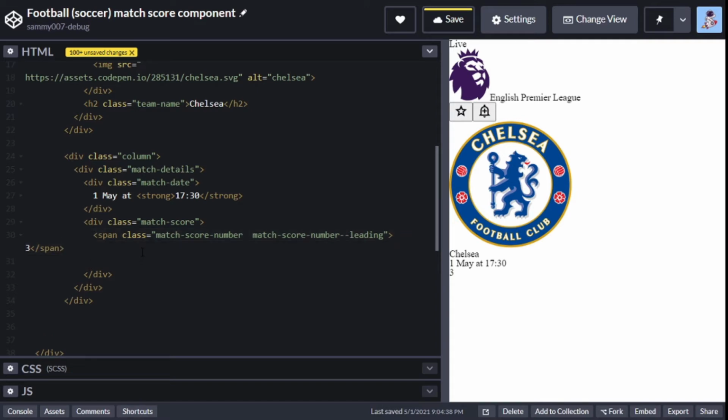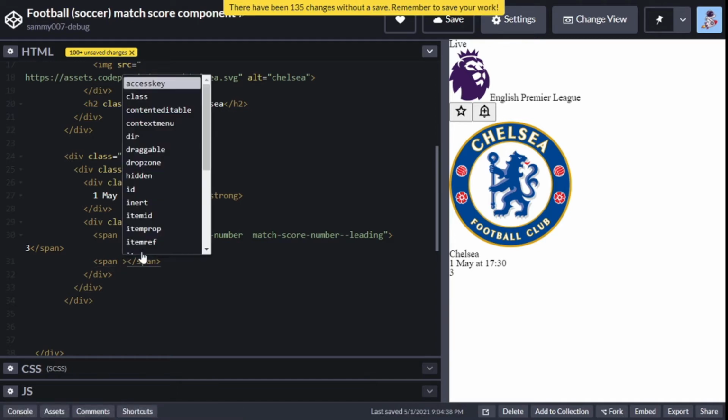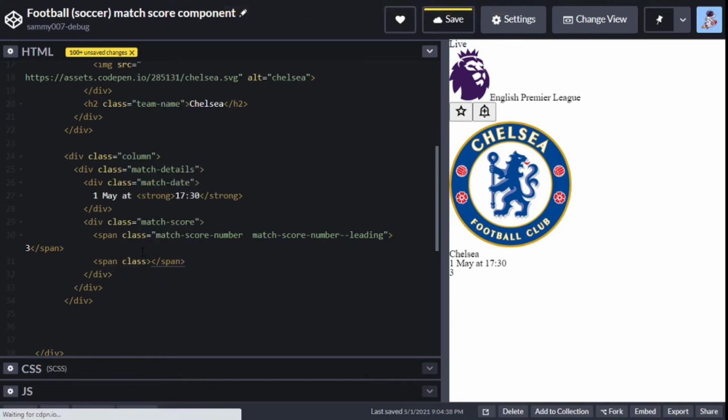Now after that, we'll have another span tag. We give it a class, and it's going to be match-score-divider.